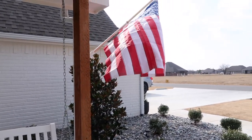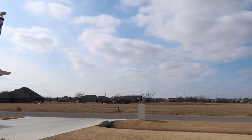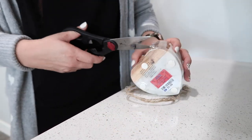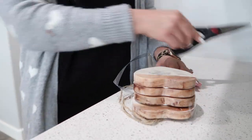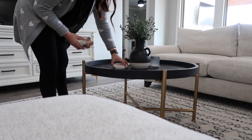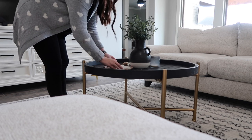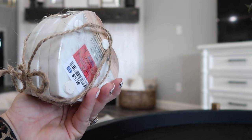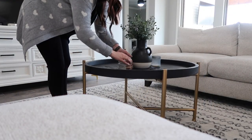I've typically had really good luck finding neutral holiday pillows, but the Valentine's Day decor this year was just super low. I feel like even in pinks and reds people didn't get a lot — and maybe that's why you don't decorate for Valentine's Day; maybe it's just too bright and colorful. But you still want the house festive for your kids. My daughter Savannah loves it and puts color in her room, but for my spaces I don't want reds and pinks. So I start thinking outside the box — like these heart coasters, marble with wood, they match the look and feel of my house but it's still super festive.